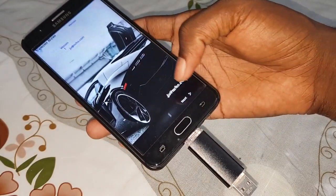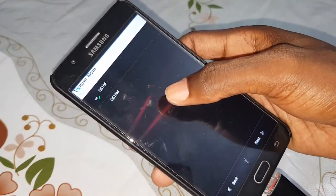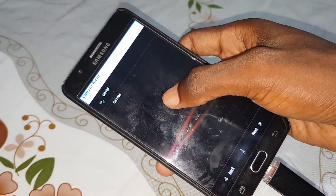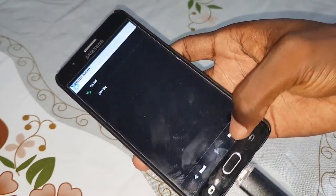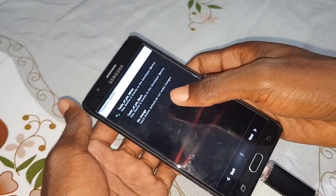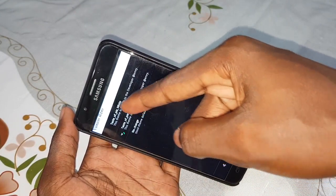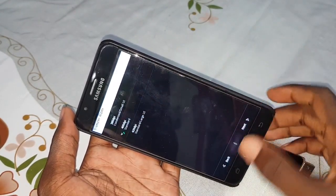Okay, next is here. Next, and you can select here your model, your device model. Next for me. Okay, test off for P. I want black. Okay, black. You can select black. Next.